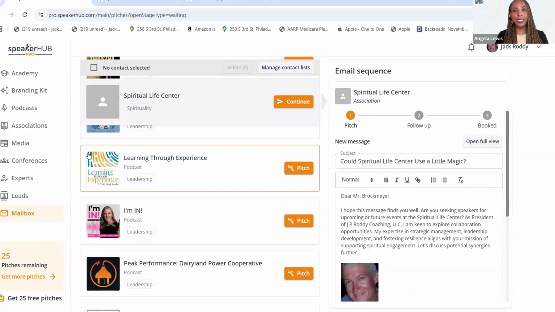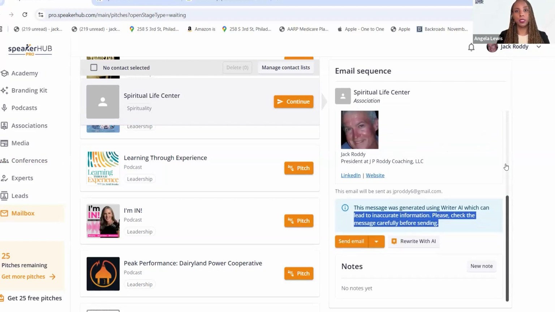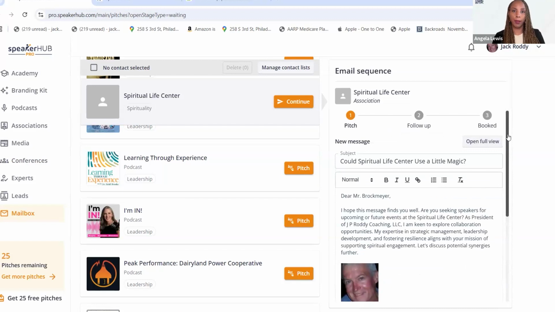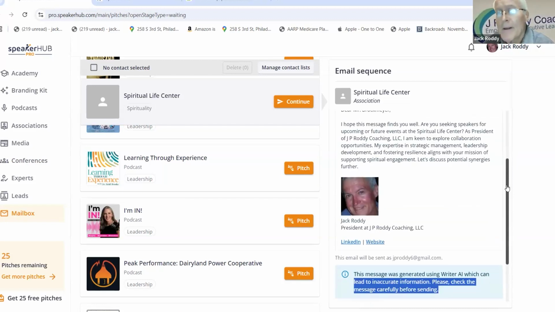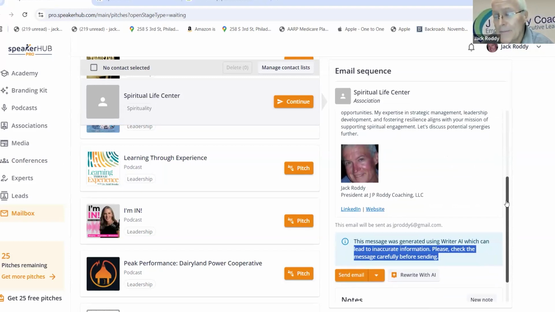Yes. Now, will I be able to categorize them somewhere on SpeakerHub Pro where I can work with them on the website, or do I have to use my own email for that? You can follow up with them through SpeakerHub Pro, but in terms of negotiating and talking about selecting their days, we don't get your replies into our system. Those replies go directly to your email account. So once I send that first send out, it's all on my own in my email. Yes. So let's do it.